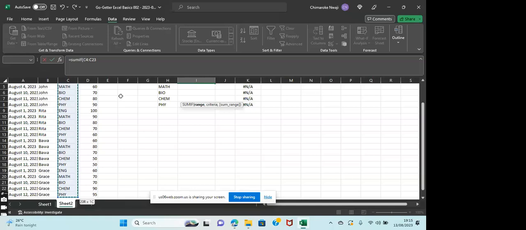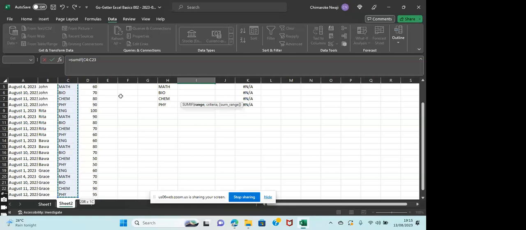Remember last week we learned about absolute and relative referencing, and we saw how our references usually shift down when we didn't lock them. So now we're going to be locking this reference so that when we go down in our results, the reference range will not shift.